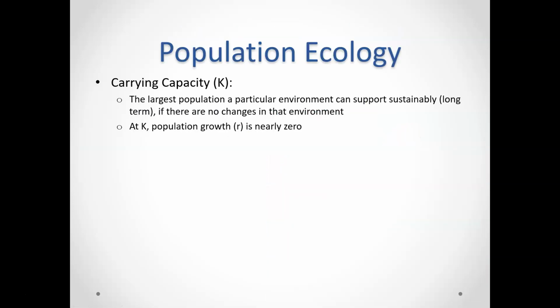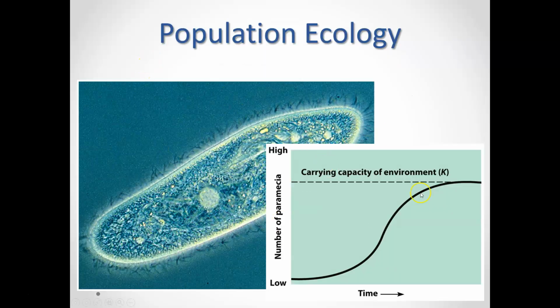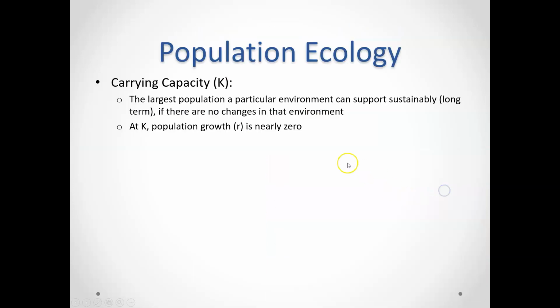Oh, by the way, let's go back up real quick. This type of growth is called or referred to as logistic growth. We call it logistic growth or S-shaped growth because you can see the growth curve is kind of shaped like an S. So it's different than J growth. So J is exponential, going up, up, up, up almost forever. Logistic is you meet resistance. You meet what's called a carrying capacity.